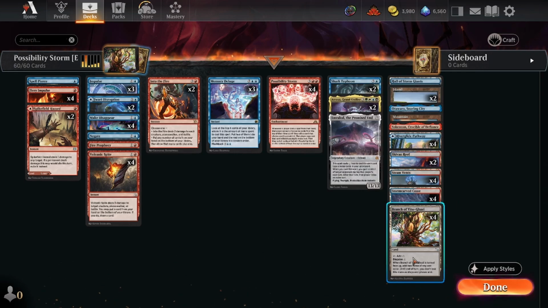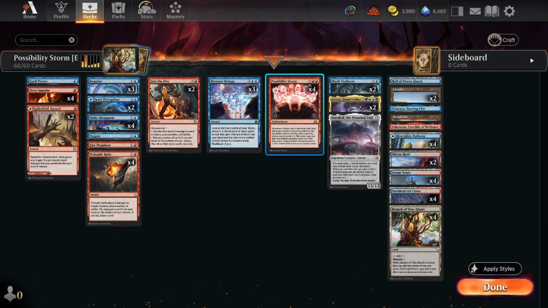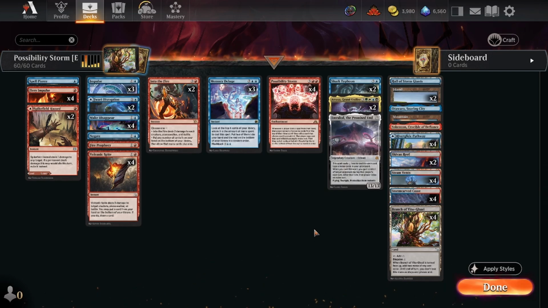But the other card from Karlov Manor that came onto the platform is Branch of Vitu-Ghazi. Ignore the rest of the text. It's a land that taps for colorless but has Disguise 3, so you can cast it face down as a creature, and it's like a 2/2 with Ward. But if you have Possibility Storm in play, you get to exile this and turn it into a creature from your deck. And so we have some interesting creatures in our decks.